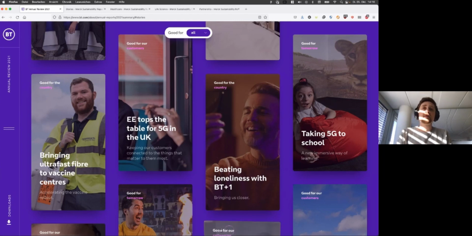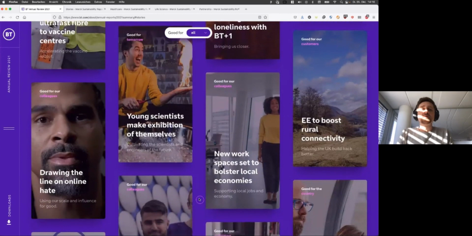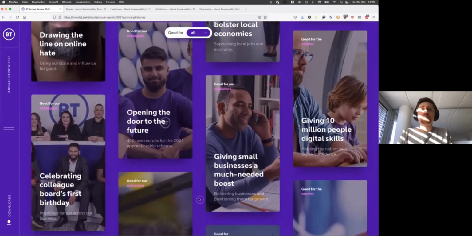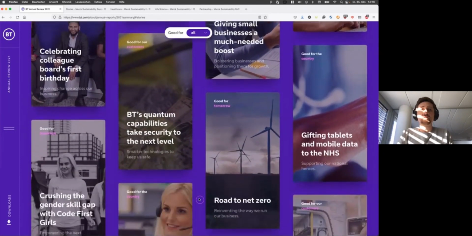We are here on the magazine overview page, where you can get a very good overview of all the stories they wrote. And you can scroll through these stories here, where you get a really nice overview of everything they wrote.